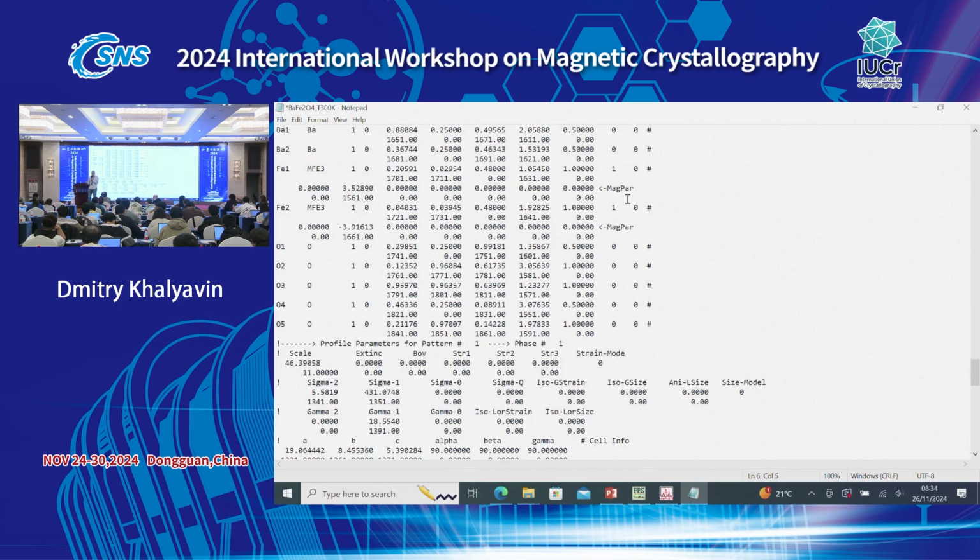And of course, in your case, for europium samples, you have a very strong absorption. It will complicate things a lot, because this absorption is strongly dependent on wavelength. And yes, I would recommend doing refinement of these strongly absorbing samples using only one bank.